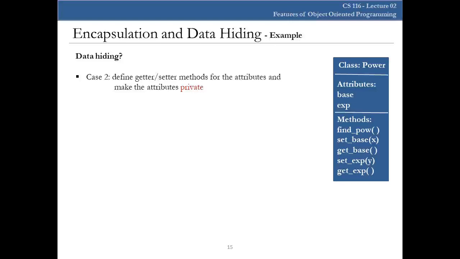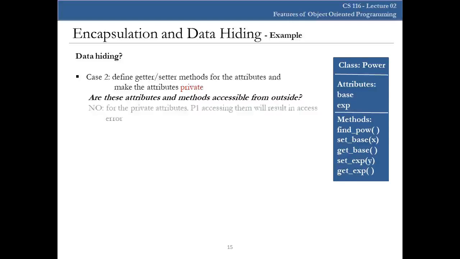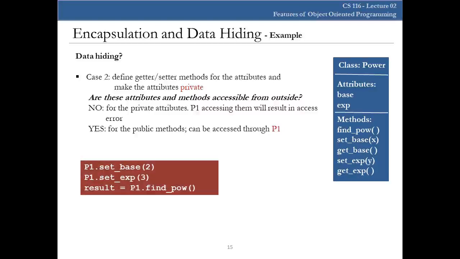Like this function find power, it can access these two attributes, but these two attributes are not accessible directly from the outside class. Now what will be the accessibility of different portions of this class? These attributes won't be visible to the outside world because they have been declared private, whereas all these 5 methods are still public, so the user can access all these methods. Now if I write this code, this is absolutely fine, like we had been doing before.